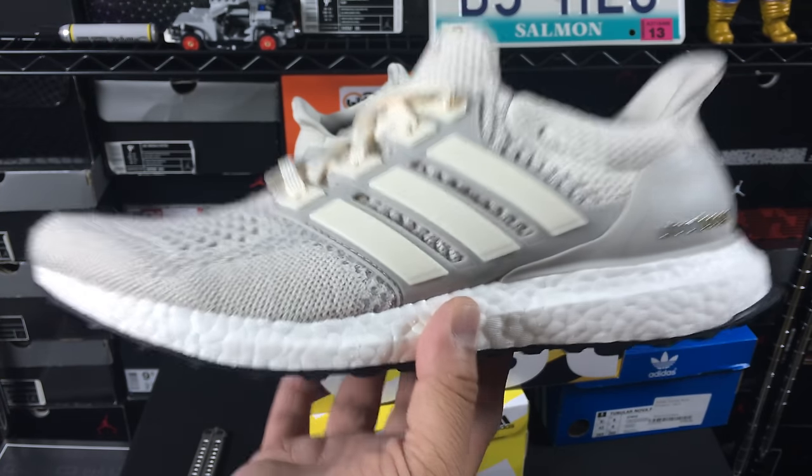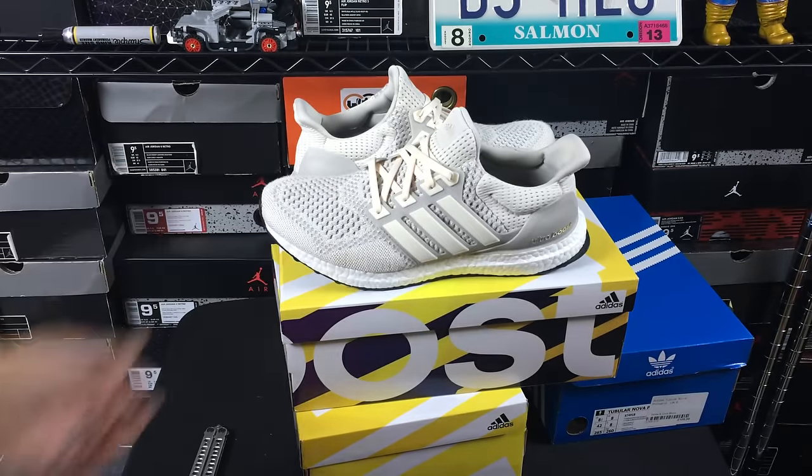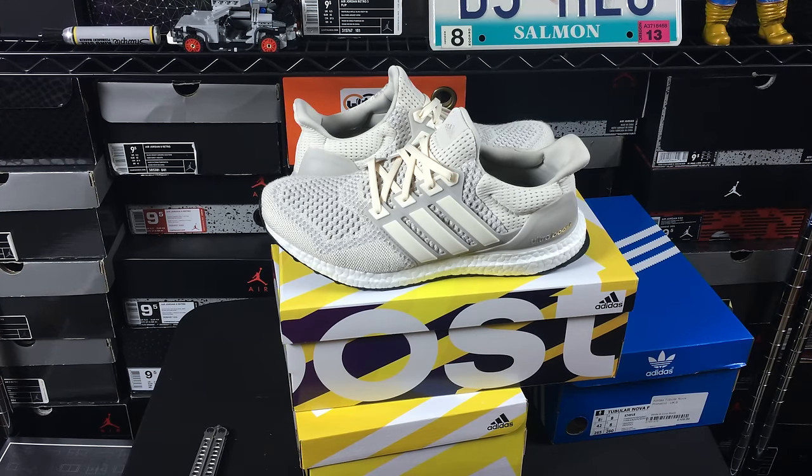I'm really glad I was able to get them. I like this shoe and I like the fact that I was able to get a different color than the ones I already have. I do have a lot of black ones and a couple white ones, so yeah, that's pretty much it. Hopefully you guys enjoyed the quick video — if you did, show the support and give the video a thumbs up and we'll catch you guys for some more videos soon. If you guys missed my top five Tuesday video, go back and check that one out from earlier in the week. We'll catch you guys later. Peace guys.